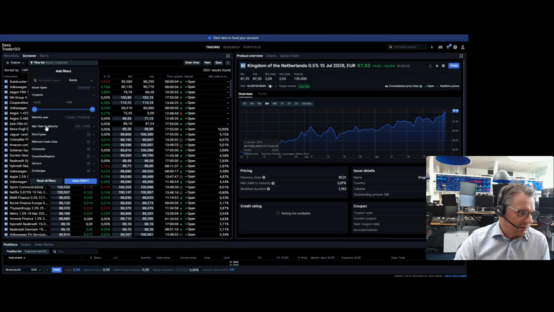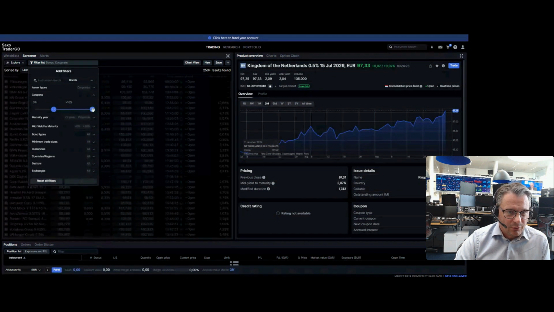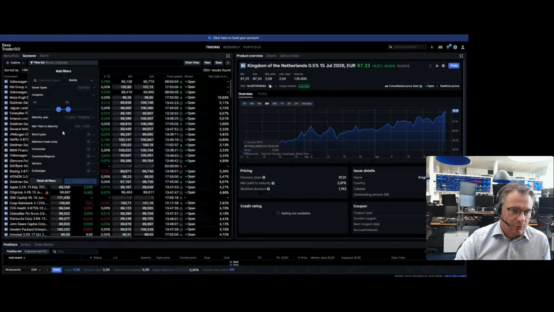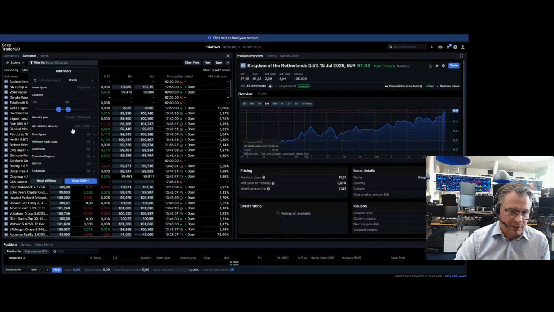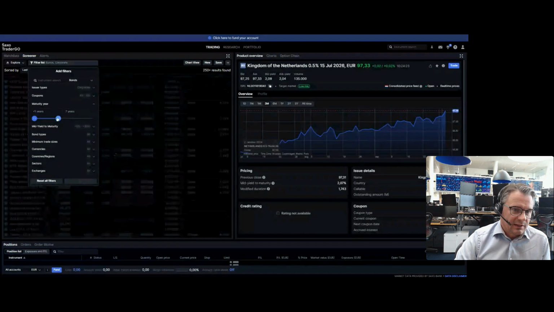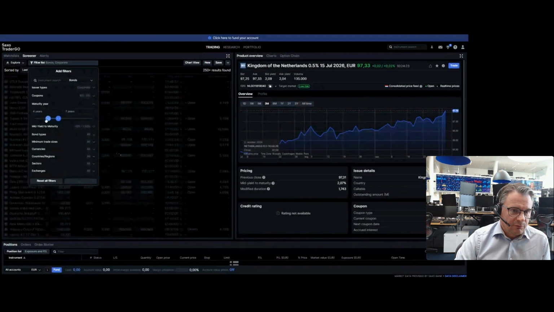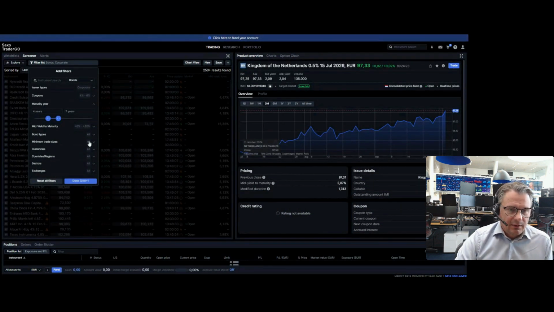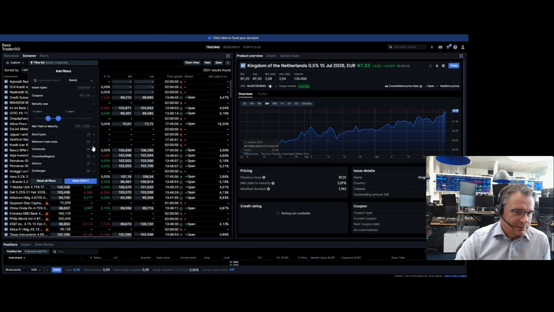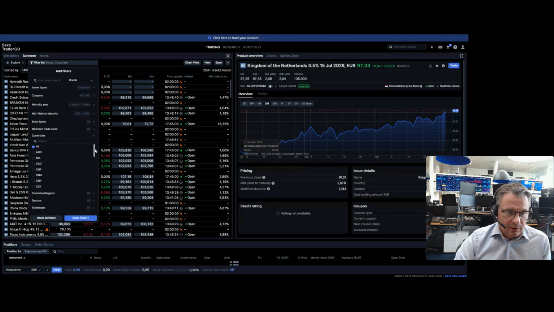Althea touched upon the possibility of having a high or a chunky coupon. Okay, I can also filter on that. Say I want at least, let's say, between 4 and 6% in the coupon in the bond that I'm looking for. And to avoid the interest rate risk that we also touched upon a couple of times, maybe I don't want to get to 20 or 30 years. So let's say I want only to go up to between 4 and 7 years. And again, we'll be filtering through all of our 5,000 instruments, coming up with the ones that result, based on the criteria that you've put up here.